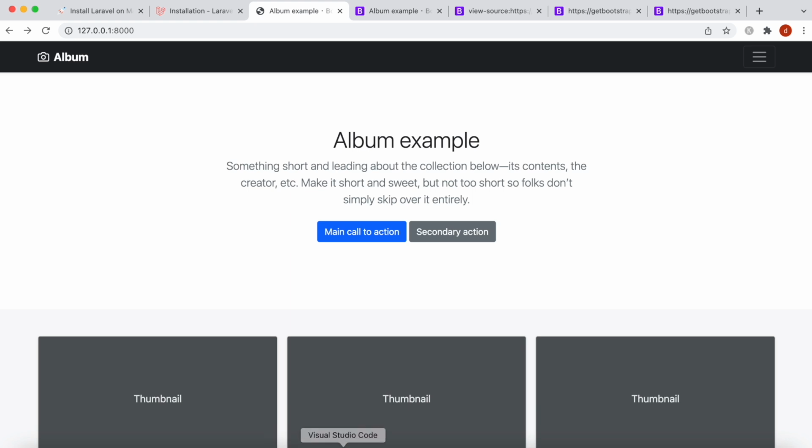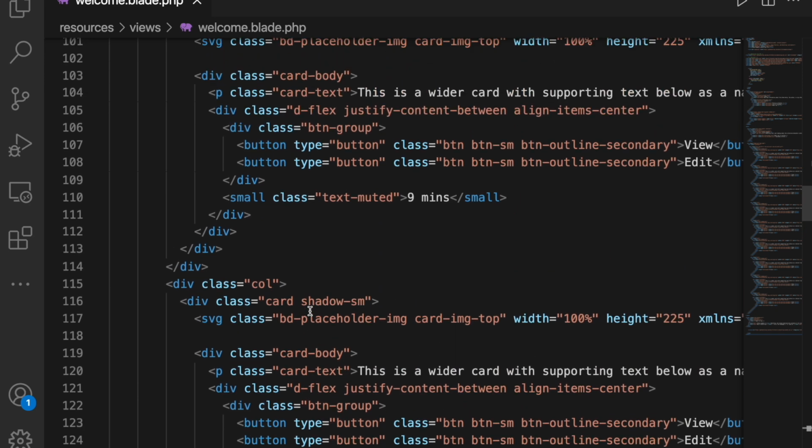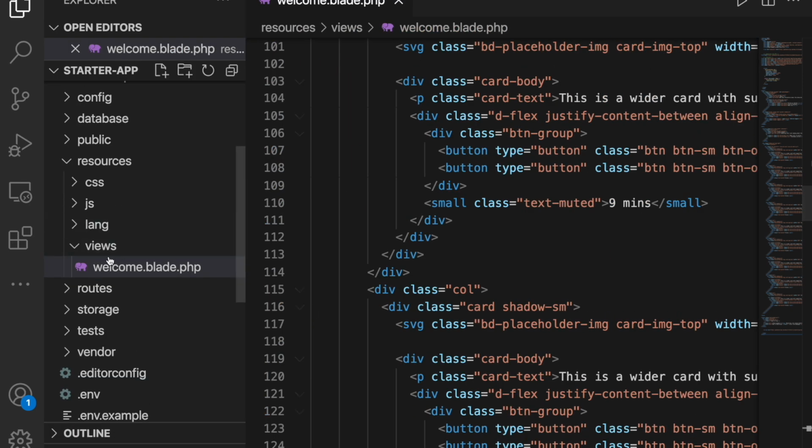All right, so now this file, welcome.blade.php, once again, this is coming from here, okay? Now, if you do have more files, more Blade files, which would represent the front-end HTML, you would put everything over here. But of course, if your project gets complicated, you will create more files.